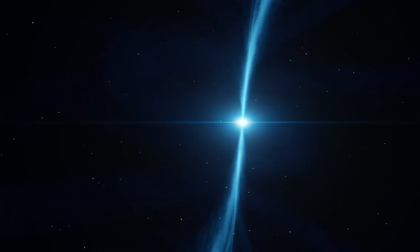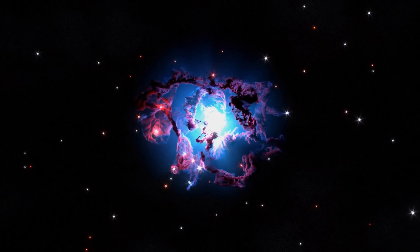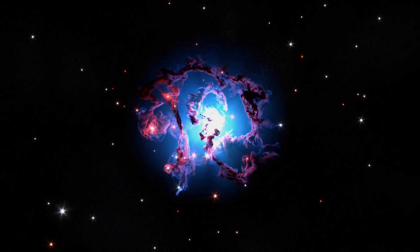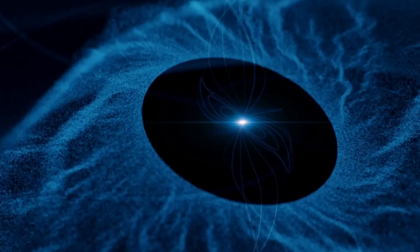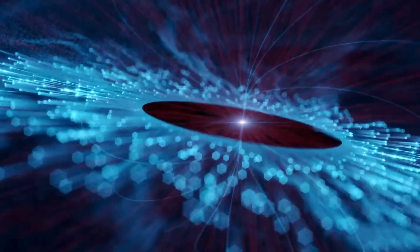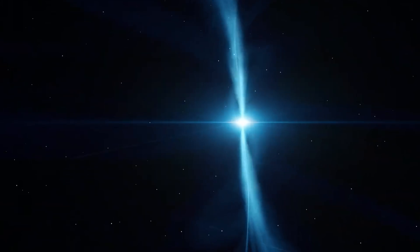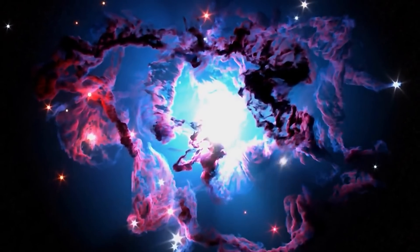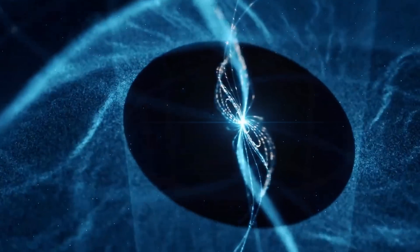One explanation is that maybe this particular pulsar just has a much more intense magnetic field with an unusual shape, such as a much wider cone, which essentially accelerates charged particles even more by making them move in a wider circle. But even this cannot explain what's going on — the gamma rays detected are just way too powerful. Another explanation suggests it's a combination of very powerful magnetic fields with some kind of effect from the stellar wind around the pulsar. Material from the previous explosion that happened 11,000 years ago is still moving at approximately 1,200 kilometers per second, so maybe the supernova was much more powerful and produced an unusual geometry allowing certain particles to accelerate to much higher velocities — and some of these high-energy electrons can then interact with nearby photons, dramatically increasing their energy and turning them into gamma rays. But the overall conclusion from the paper is that nobody knows, and we're probably not going to know for quite some time, as these observations do not match any current theory.